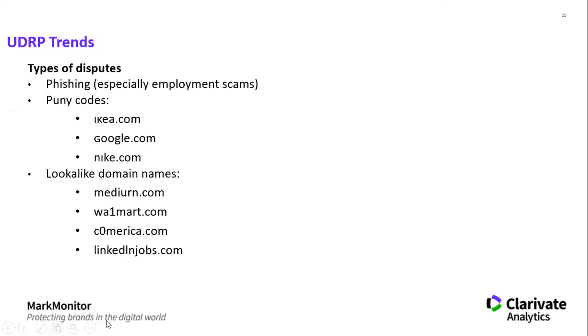But in any case, the bottom line is the same. Cybersquatters are using these domain names to advertise fake jobs associated with a trademark owner, and then they turn around and collect personally identifiable information from job applicants, oftentimes from other countries. So just one example, to cite one UDRP case in a dispute filed by Starwood Hotels and Resorts, a cybersquatter was using the domain name infosheraton.com, Sheraton, of course, representing the company's well-known hotel trademark.